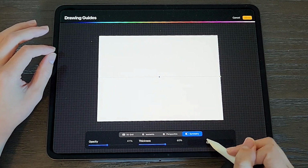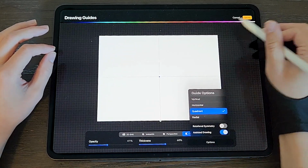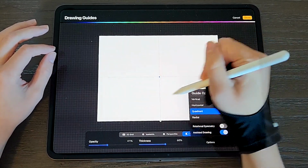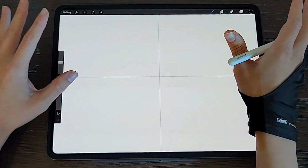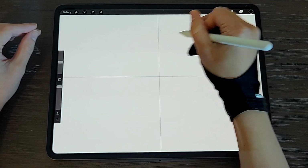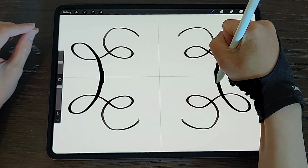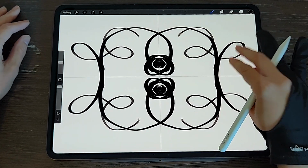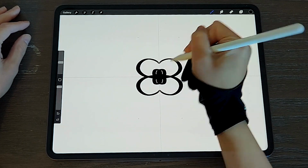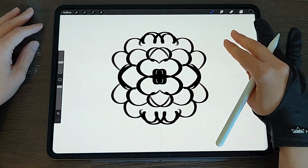Going down here again, we're going to click options and we're going to switch it to quadrant. So now we have 1, 2, 3, 4 boxes. And quadrant is the combination of vertical and horizontal. If I was to draw in this quadrant, you see it's repeated. I feel like I could make a rose with this. So we're already getting into the practical application sooner than I thought we would, but that's fine.